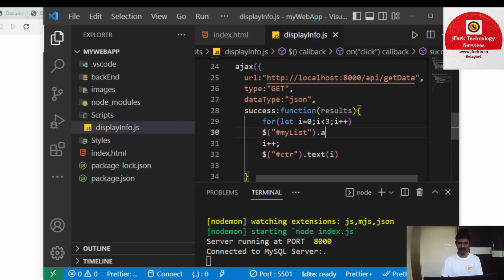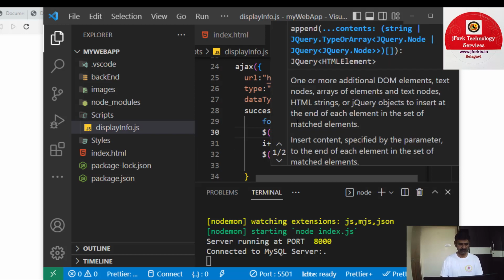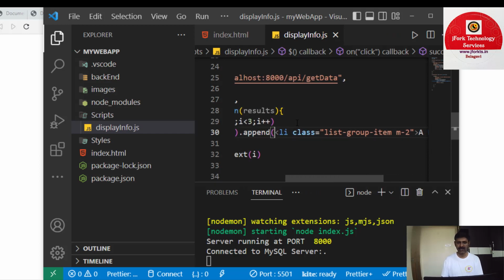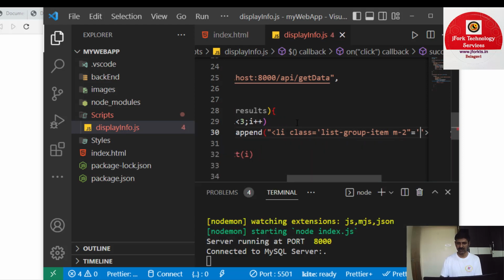So dot append list item. As you can see, I am appending a list item here, but this will be enclosed in double quotes, and anything which is in double quotes inside should be replaced with a single quote here.